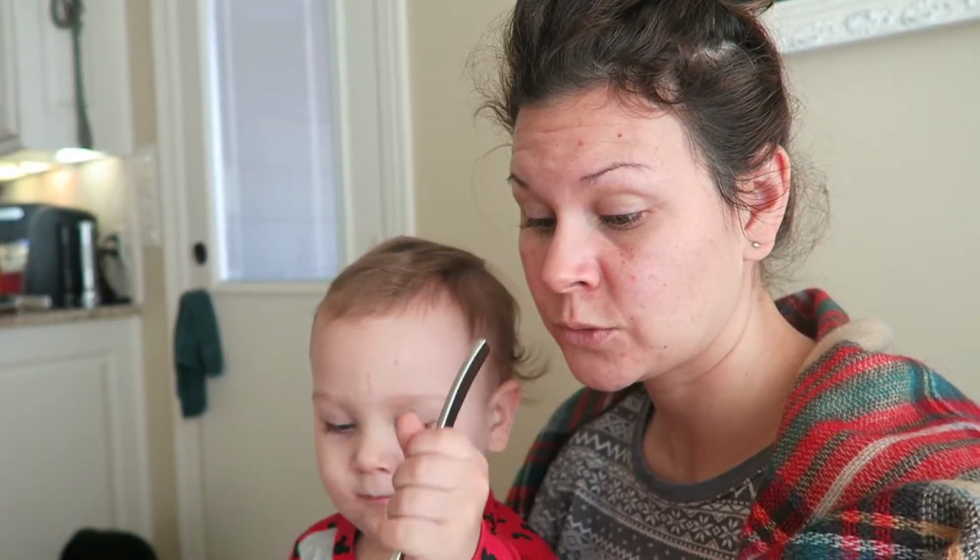Oh, okay. I'm gonna go put this in my wallet. Okay, go put it in your wallet. Can we put it in your little piggy bank? Yeah, let's go put it in your money bank. Look, I'm gonna put it in the puppy. You put it inside the hole. Put it in the puppy hole. We're gonna take it and put it in the hole. There you go. That's where all your monies are. They're in your puppy. He's getting heavy.